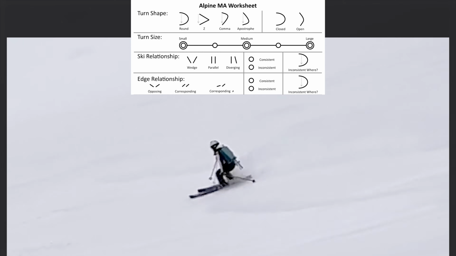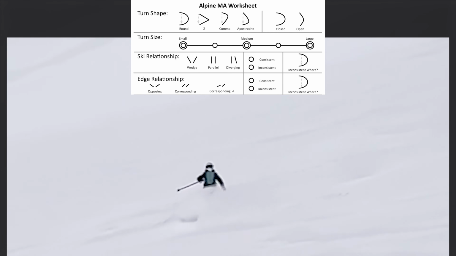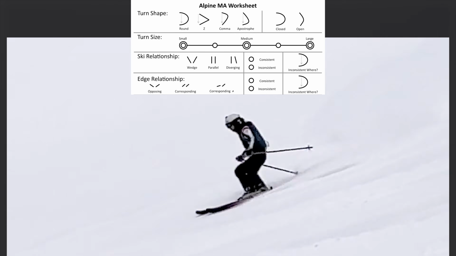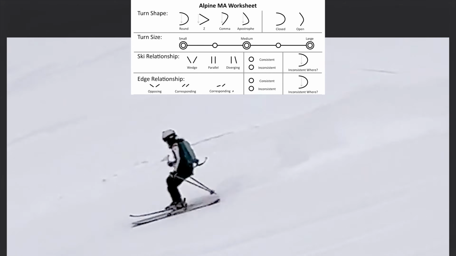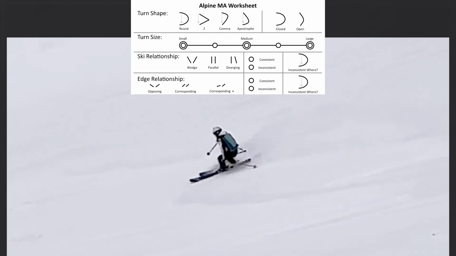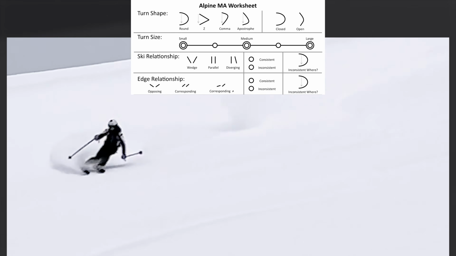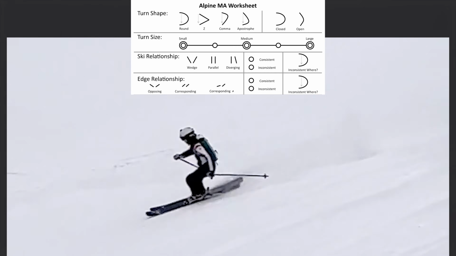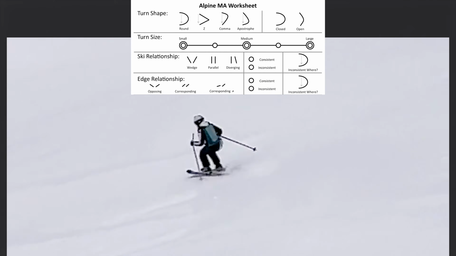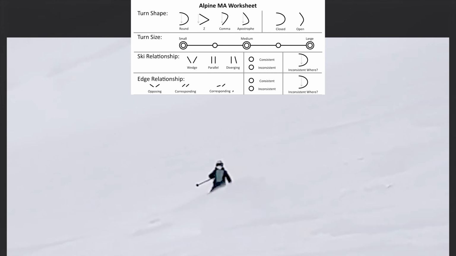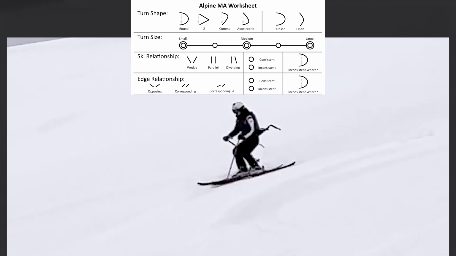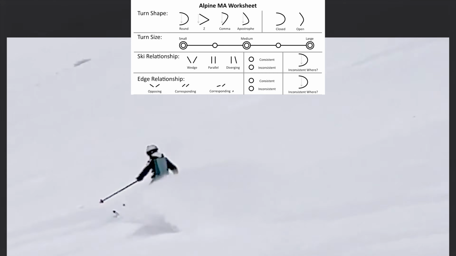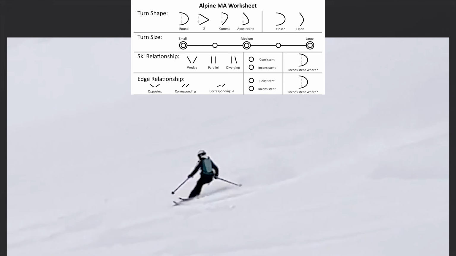And yeah, the turn shape is a little bit harder to see on this one. We're a little bit closer in a consensus between the different ones than we are in the other one. But yeah, definitely an open turn, as people are pointing out. And a little bit of a shorter turn, not quite a short turn. Not maybe quite as big as a medium. People have picked that maybe that schmedium realm.